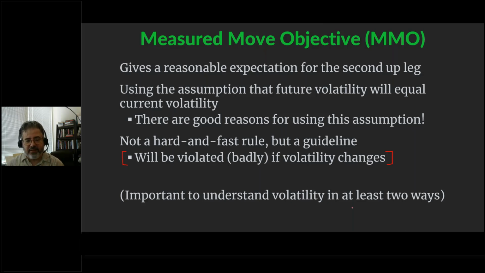It's also important to understand volatility in at least two ways, and this is something we could speak about for hours. Volatility, as it is classically measured, looks at how much something bounces around. It's a measurement of uncertainty. That is certainly valid, and it's the way options price volatility. It's correct. There's another kind of volatility, though, that really matters for traders, and I think about this as more directional volatility.